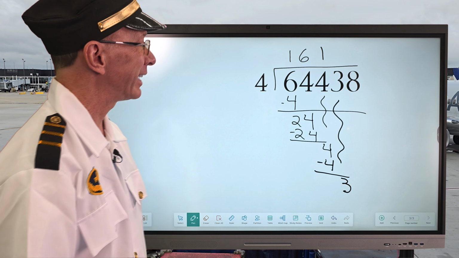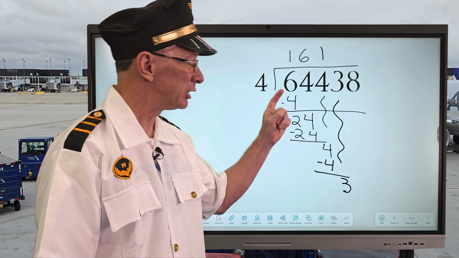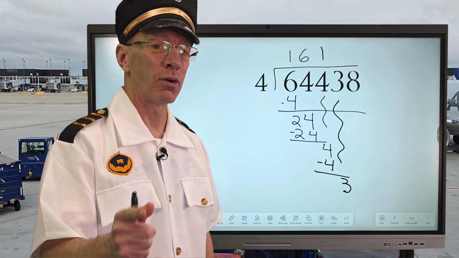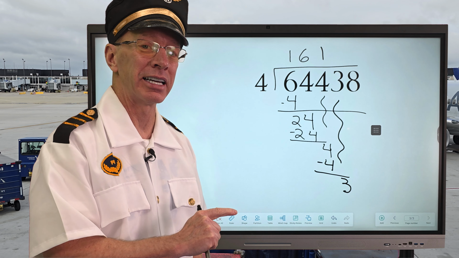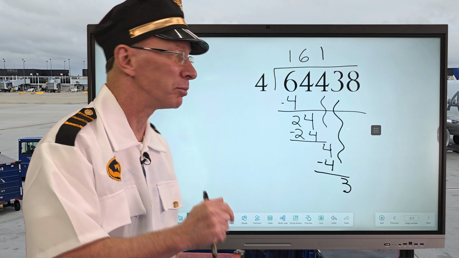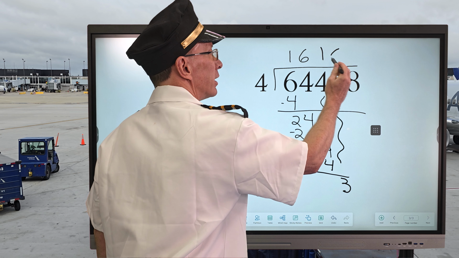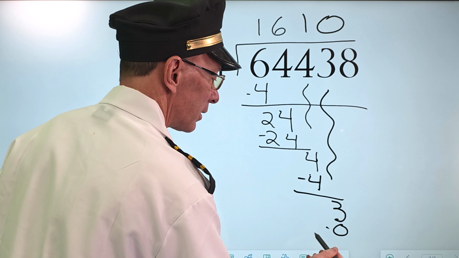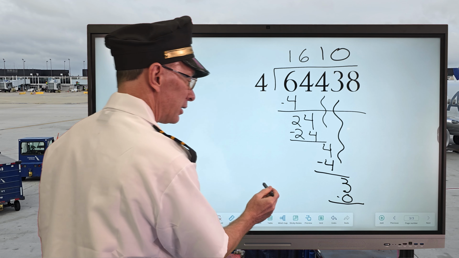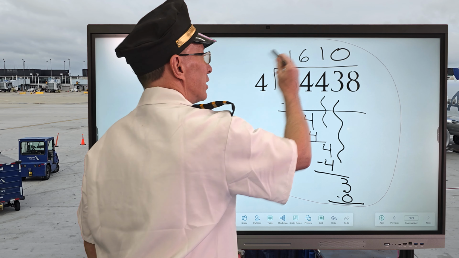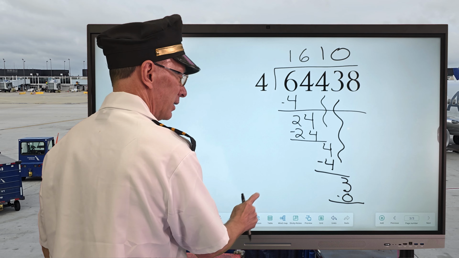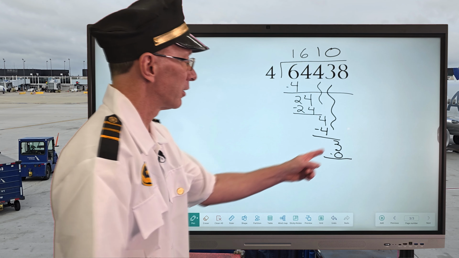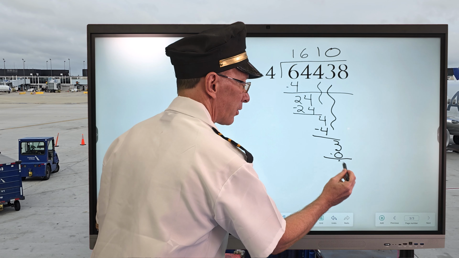All right. So can I put 4 into 3? I can't, can I? 4 times 1 is 4, but I can use the 0 again. So 4 times 0 would be 0. So I need to put a 0 right here, and 0 times 4 would be 0. And this problem is getting quite large. Go ahead and make this a little bit smaller. I think this is going to do it. So 3 minus 0 is 3.